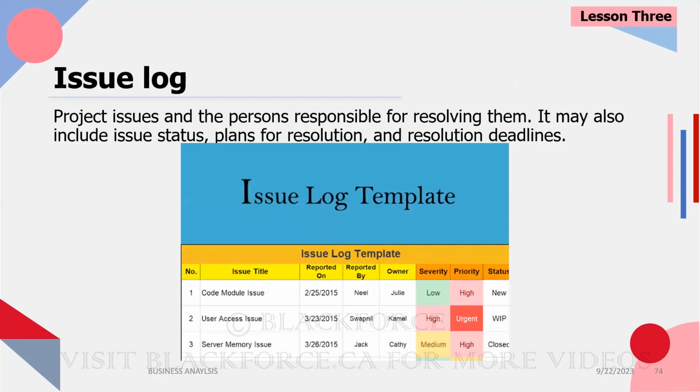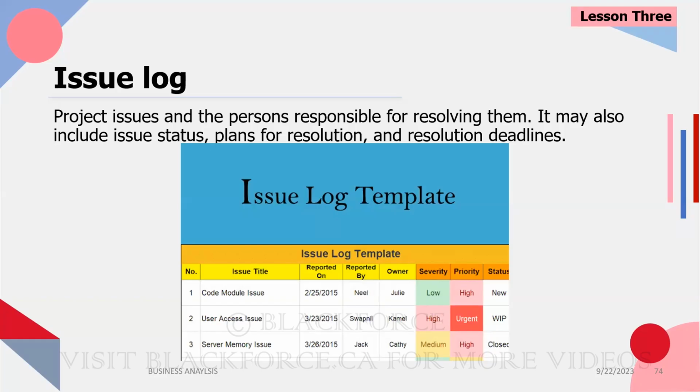So what we're looking at here is issue log. Put simply, issue log is a log that reflects all the issues we have today. So remember, as we're building those requirements, right, there's no guarantee that when we build this user story, it would actually work the way that it should. So when you as the BA sit and you're like, no, this is not what the business asked for, right? Or there's something about the page that isn't working, or one of the acceptance criteria failed, right? We document it in the issue log.